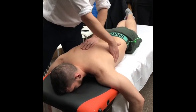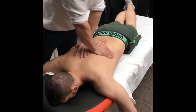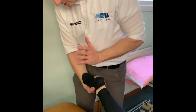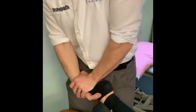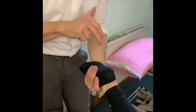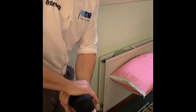I take hold of the rib cage, and from here I'll say just breathe in. As he breathes out, I bring it up. As soon as I contact over, down onto the rib. I've got three there. That allows me to contact with my piezo and then I can start to come up like this. Yeah. There you go. From here, then I can change my hand position and my piezo contacts now on the lateral side, and I'm just going to almost just push it away.